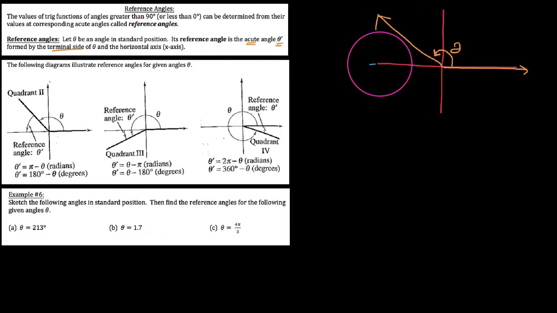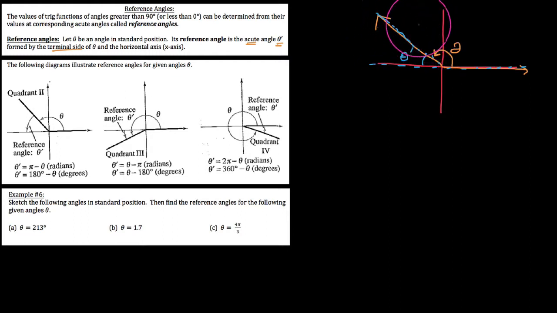We can already see that the horizontal x-axis is right here, and we can see that the terminal side of this angle, of course, is this angle right here. When I say it's the angle formed between the x-axis and our given angle, that could be this angle right here, or it could be this angle right here, but what I can tell you is it must be this angle here on the left, and the reason why is just because by definition it has to be the acute angle. So how do you always find the reference angle between a given angle and the x-axis? It's just always the quickest distance, or the quickest rotation, back to the x-axis, and we would label this angle theta prime. Theta prime is related to theta in that it is the reference angle of the angle theta.